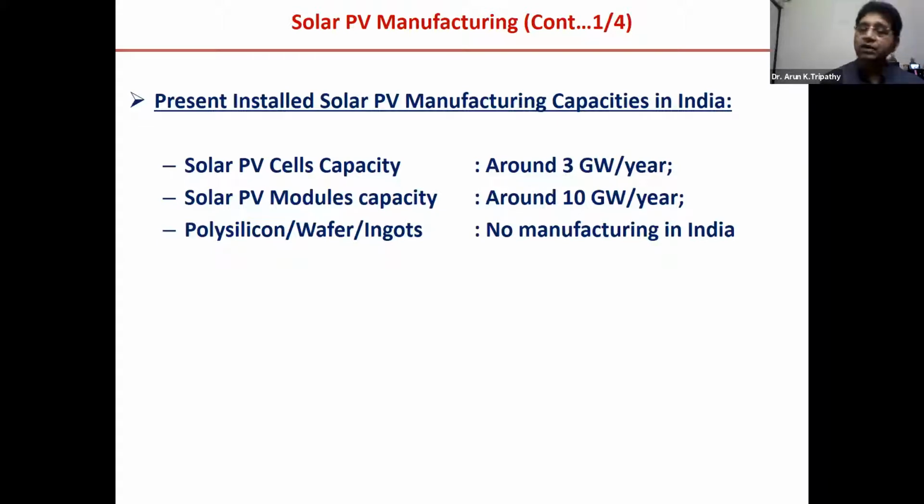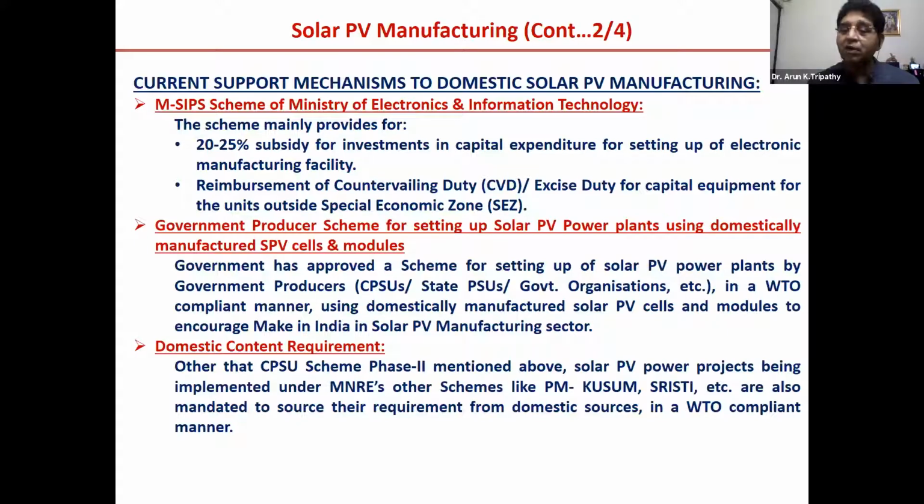So in one way, we are tapping solar energy, which is a natural resource. On the other way, we are importing the solar cells, materials and other things. I personally do not feel this is very good, because in today's scenario a lot of things have to be made in our country. Government has started something, but much more is needed for developing our own complete manufacturing units. Although I'm in the ministry, I always say that we all are working for China, because China is the main beneficiary of getting business from us, not only in solar but in all areas.